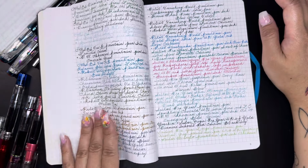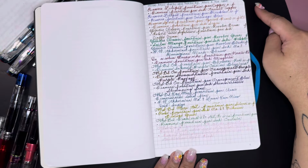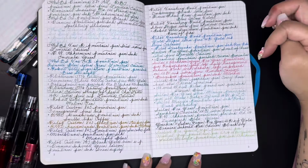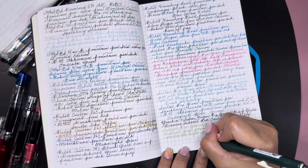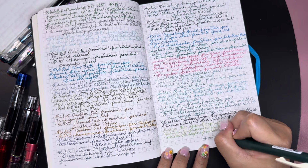33, 34, 35. There you go. That's our pretend August monthly inked fountain pens. 3 pages, 34 pens. Let's write that down. 34 fountain pens.